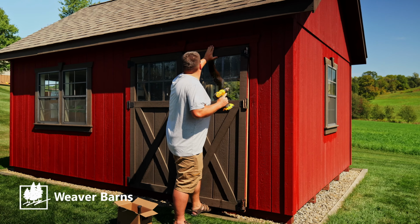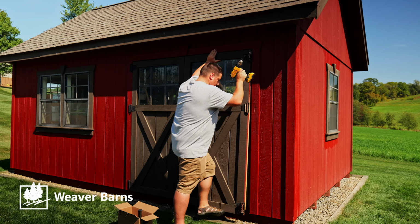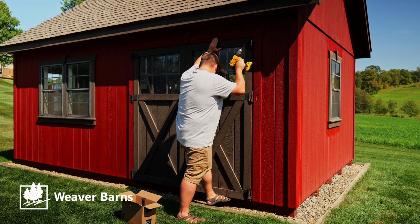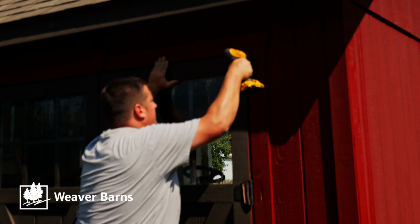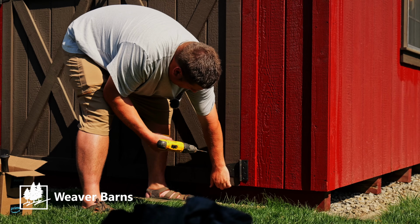Same thing with this door. Just rest it on your foot, grab it by the top here, and maneuver the door. I've got wind blowing in right now. Find the top hole there. There's that, and we're going to find the bottom. Lay the hinge down. Let's see where we were before.